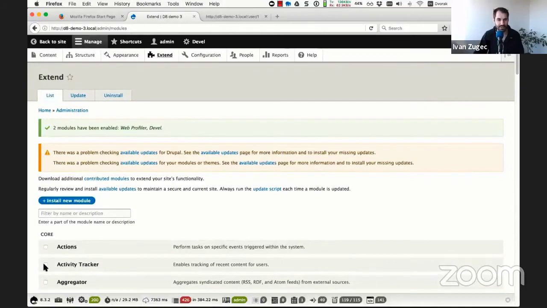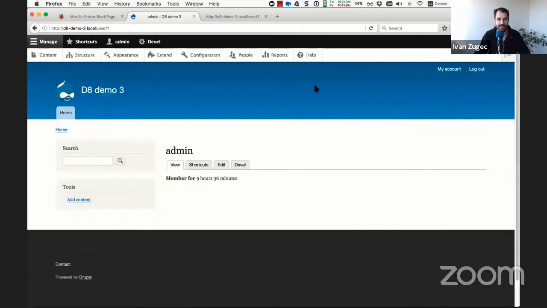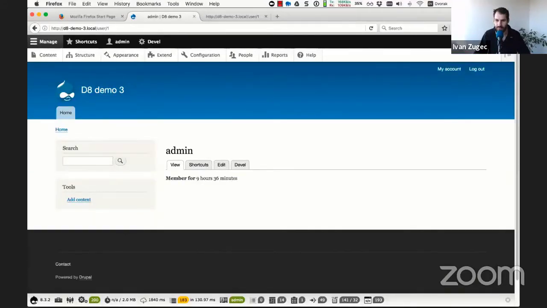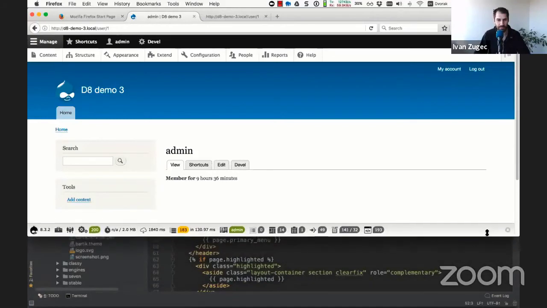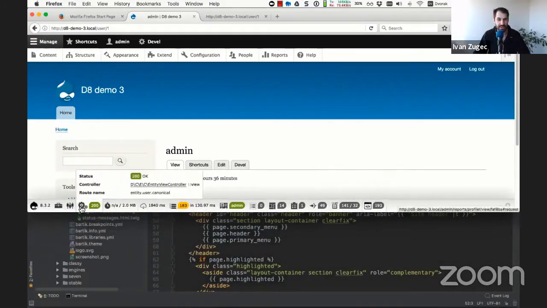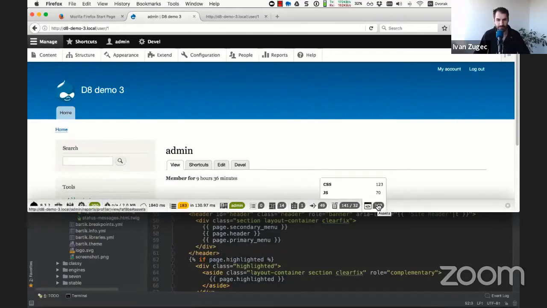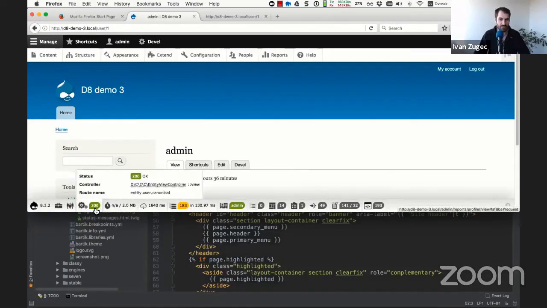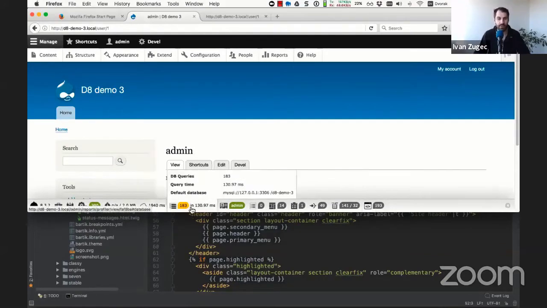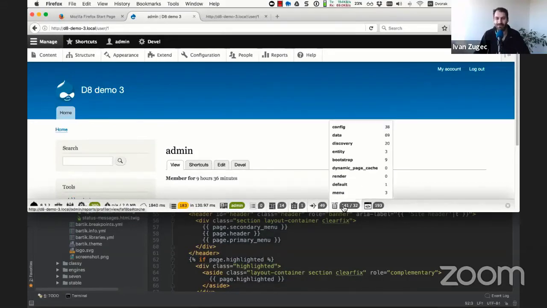All right. Now we can see this little bar down at the bottom here. So what I'll do, let me just fix this up so you all can see it. Oh, there we go. Okay. So you get this nice bar down at the bottom here. And you can see things such as the request, the memory usage, the time it took to download, the amount of queries, the logged in users, any views that were loaded up, any forms that were loaded up. This is actually pretty useful just to see the forms. What else? Config. I think this is all the assets loading up.